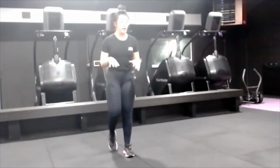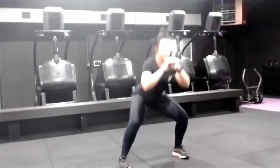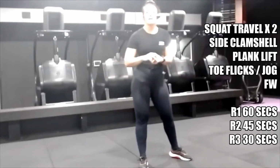So make sure you've got your water with you any moment you need it. Round one, 3 exercises back to back, 60 seconds for our first round, okay? Second round, 45, third round, 30 seconds, all 3 exercises back to back. Number one, you've got your side squat, 2 side squats, and then you switch sides. Okay, nice and low, nice and wide.